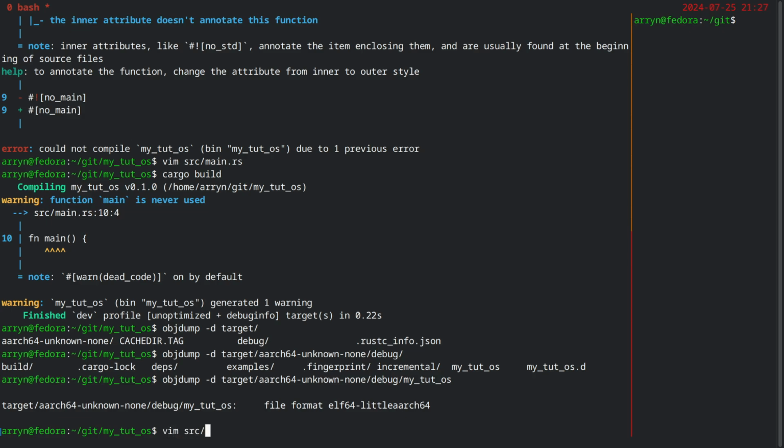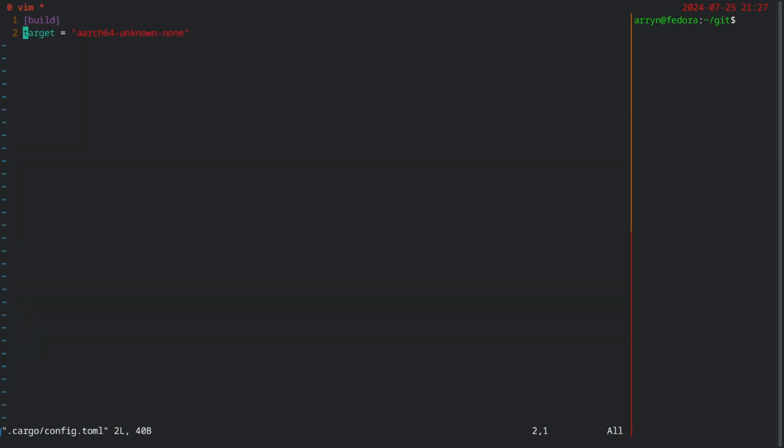So to do that, we are going to first go into cargo and the config.toml where we specified our build target, and we're going to add a line. We're going to add target dot and then our target name, and here we're going to do rustflags equals, and here we're going to put link-arg -T, and we're gonna call it linker.ld.